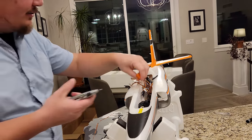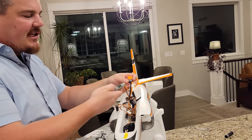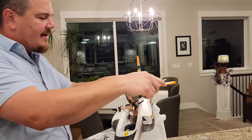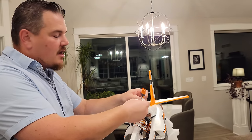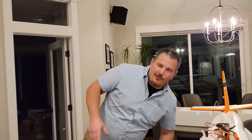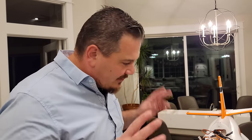Hold on a sec. Let me do a little surgery real quick. If you stick your hand in this prop and get it cut off, or another appendage that's long enough to reach inside, congratulations. Yeah. Don't do that, please. No. It would be better that you don't. Yeah. Okay, don't send pictures if you do.